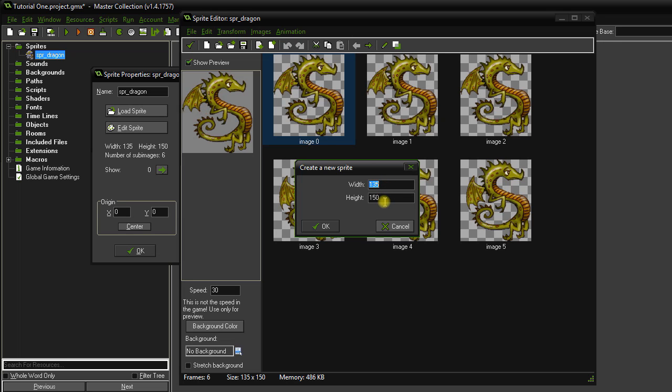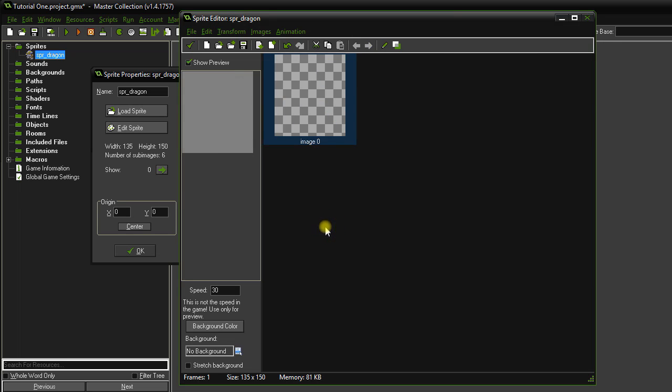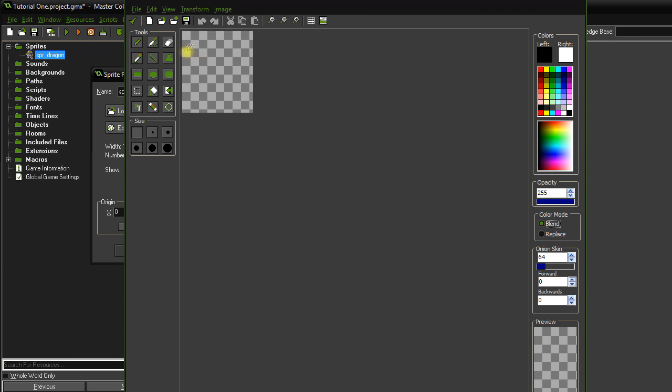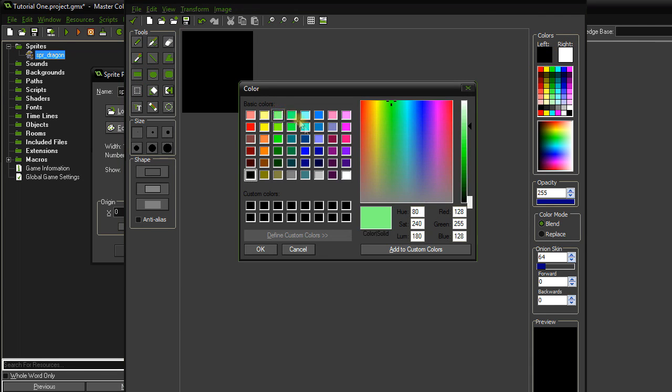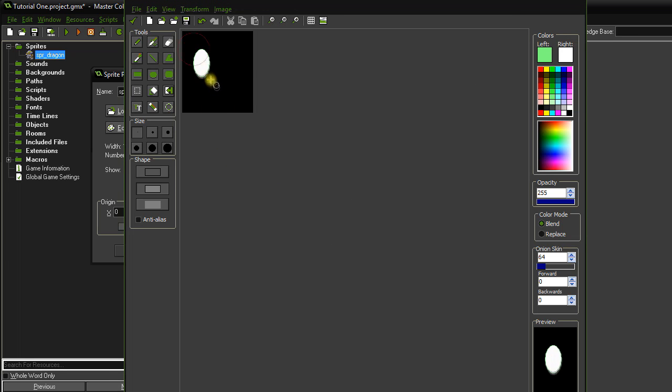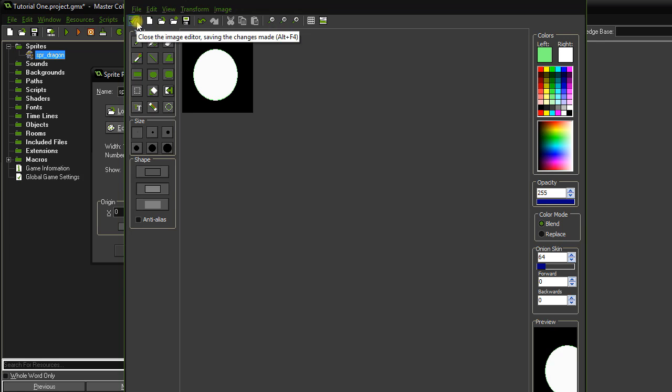This width and height is based on the dragon that we've already got, but if we do that, what it does is it comes up with your blank canvas here. And then obviously what you can do is whatever you want to this canvas. So we can edit the image, we could color it, we could draw a box on it or whatever. If you're particularly artistic, I'm sure you can go nuts in here.